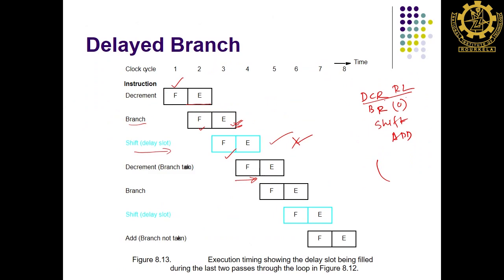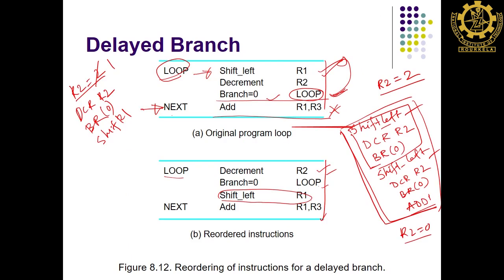What was the objective? The objective was that we should not discard any instruction if there is a branch. After this we realize this is a branch instruction, and we will fetch that branch instruction. If you do not use this reordering technique, we should have discarded this instruction, but here there is no need for discarding, because if you allow it to execute, then whatever we wanted to do using non-pipelining is getting done. What did we want this program to do? We wanted to shift R1 twice, that is the main objective.